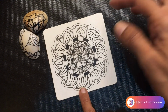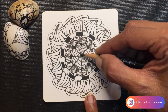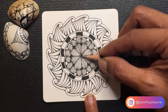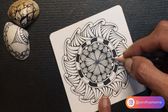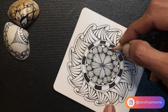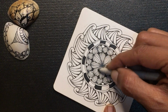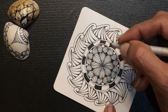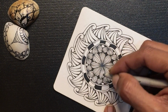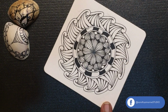So now let's get to shading. We're going to start with the center. I am going to add my pencil right here, right at the center, like that, and here at the end. Okay, so let's blend this out. There, all done. We're going to leave the Knightsbridge as is.